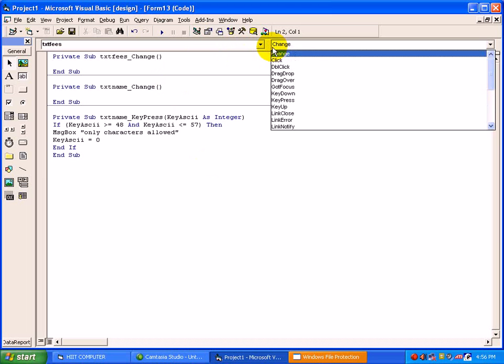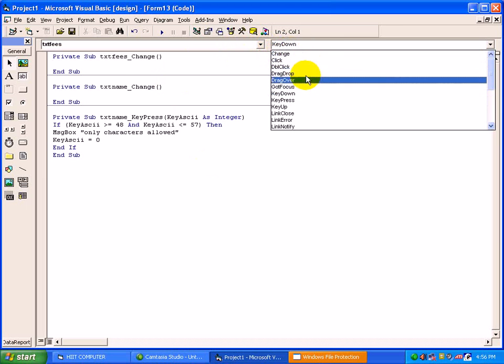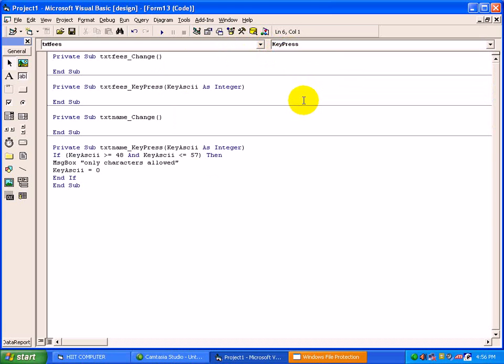once again change the event to KeyPress. Now we have to check here whether the character keys are pressed or not. So if KeyAscii is greater than or equal to 65 and KeyAscii is less than or equal to 90, and one more range we have for capital letters and small letters, that is KeyAscii greater than or equal to 97 and KeyAscii less than or equal to 122.